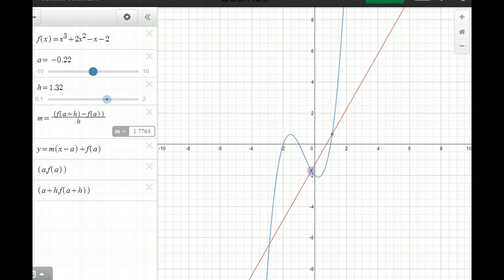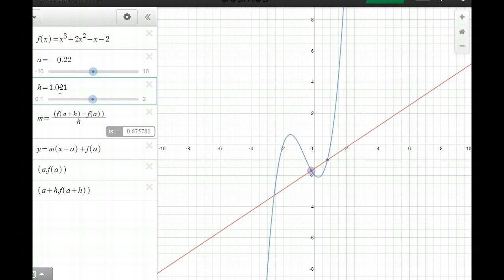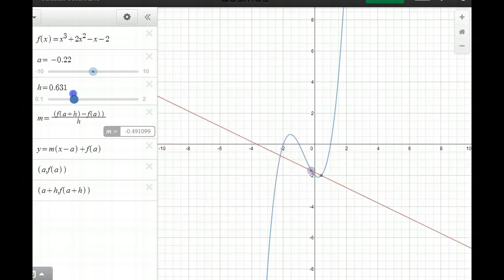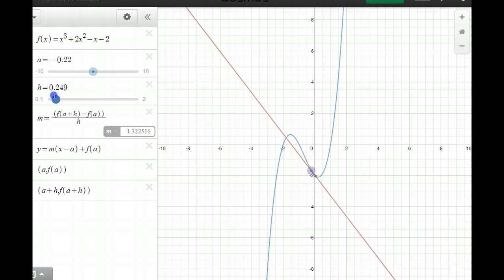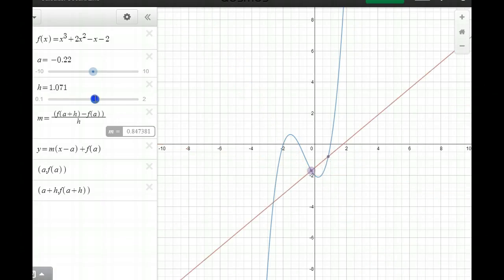With the instantaneous rate of change, what we did was bring that distance between those 2 points, looking at where the cursor is, right in this blue box, it says h equals. H was the distance between the x values. What we did was bring those 2 points much closer together. The closer we can get those 2 points as h approached 0, that became the instantaneous rate of change. They're still showing 2 points, but they're really close together. That's the difference here. What we were talking about before, 2 points kind of far apart, was the average rate of change.